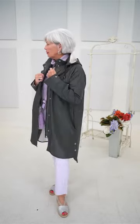You can layer it. There's lots of room for layering, to put a sweater underneath, which is so important. And it'd be a light coat to take traveling, because a lot of raincoats are heavy.